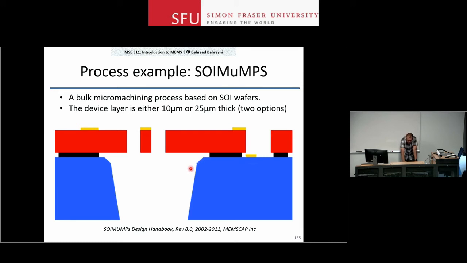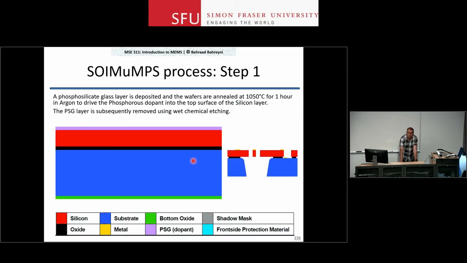One other thing is that you can see that the handle wafer is etched. There is an opening. This is where your device is. So the device is basically sitting on top of a trench, and the buried oxide underneath the device is removed. So let's see how we can do this.